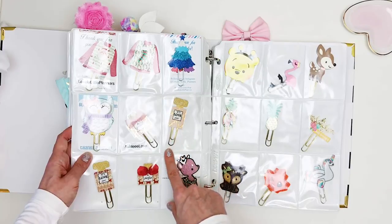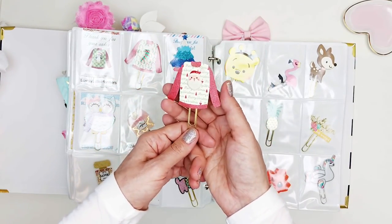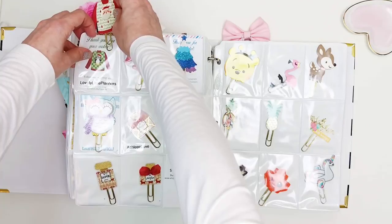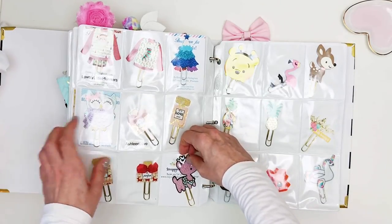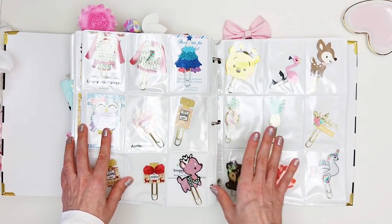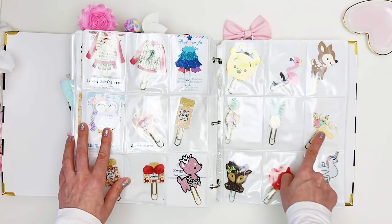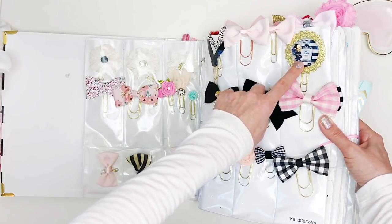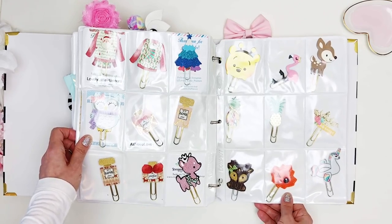I also have some from Ashley Love, who closed her shop. Let me show you the ugly sweaters from Lovely Little Planners — they are too cute. She had a series of ugly sweaters, including one with a 3D Santa. I really want to do a pastel setup this year, so I need more pastel ones. Down here it says Scrappy Deemed Designs. On this mixed page I have some Planner Society ones and then this one from that same shop I mentioned before whose name I cannot remember.